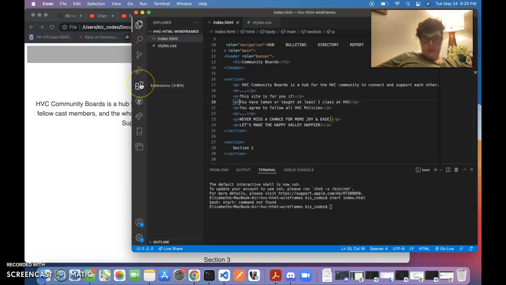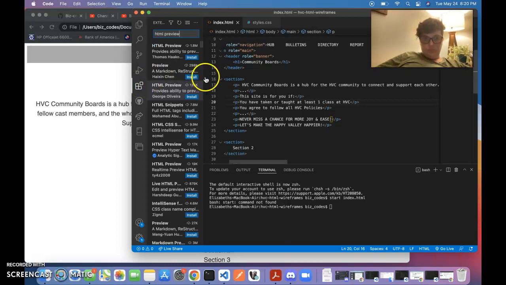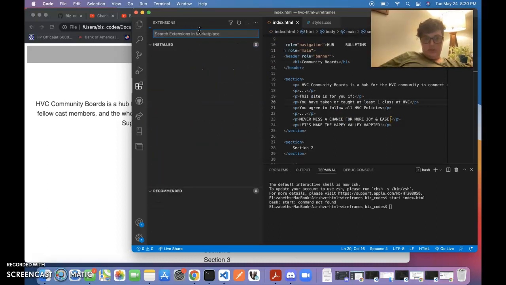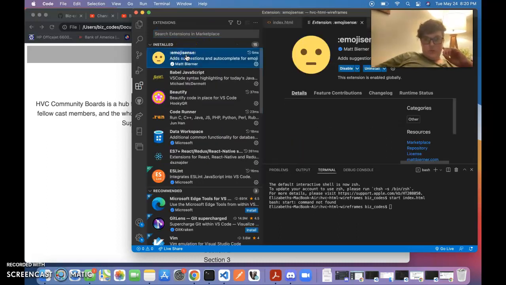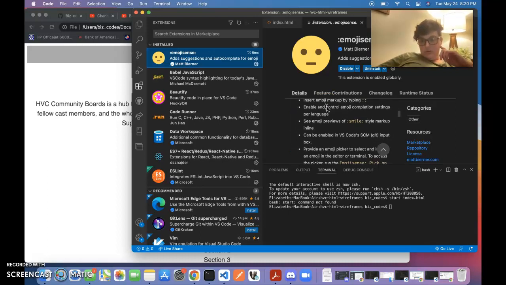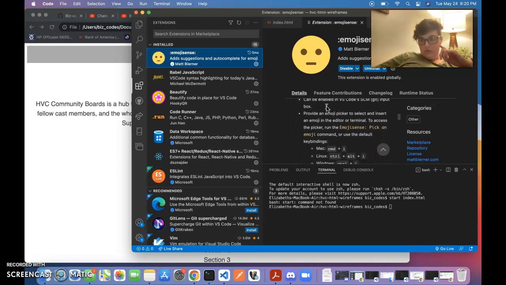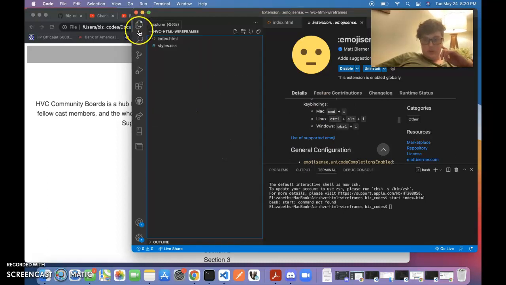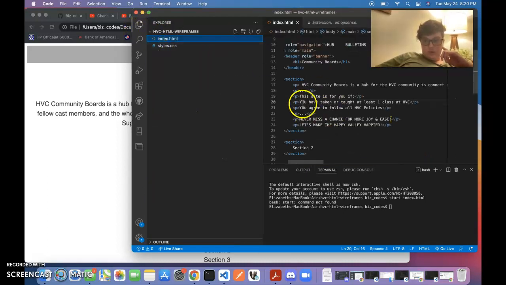I have an extension with emojis. Let me remember how to do it. Let's see.